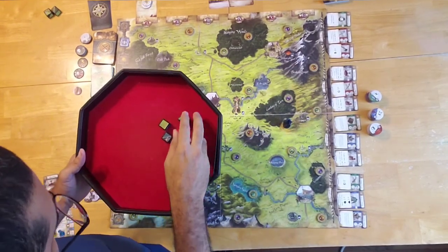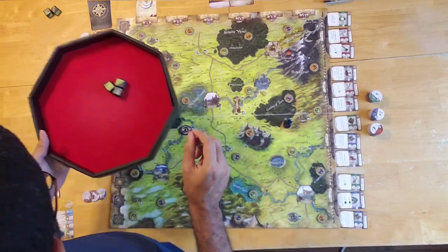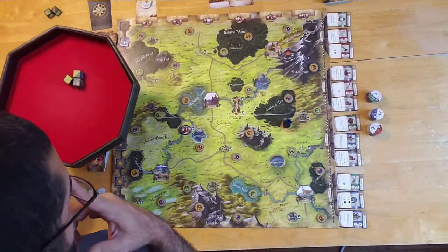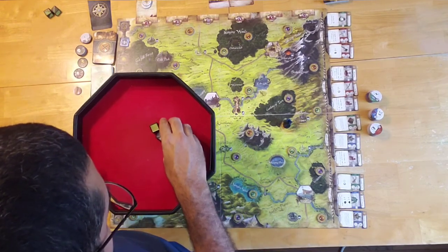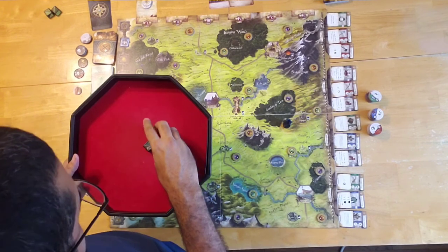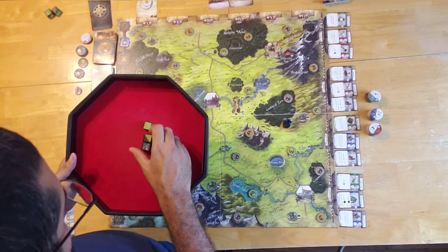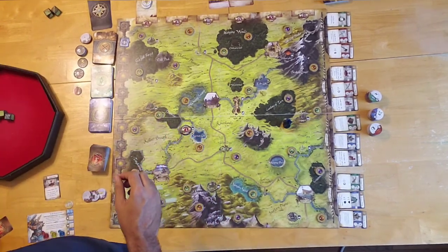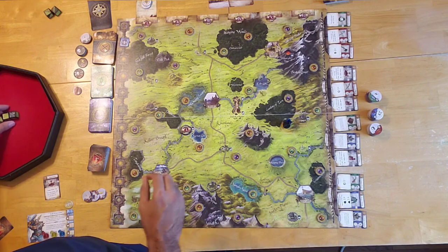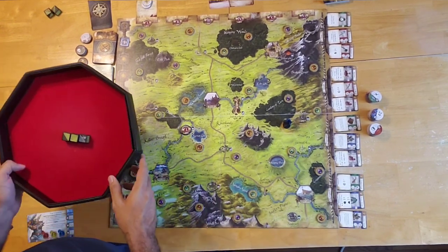And this did not turn out too well for me. Do I want to exert? Maybe not. There's not much I could do with this. I'm gonna have to exert, guys. I am gonna have to exert. Alrighty, so I'm gonna exert. Well, I need a hill. I desperately need a hill.